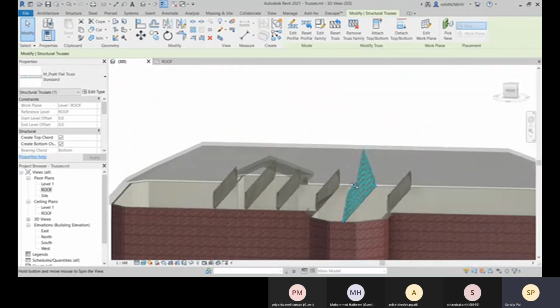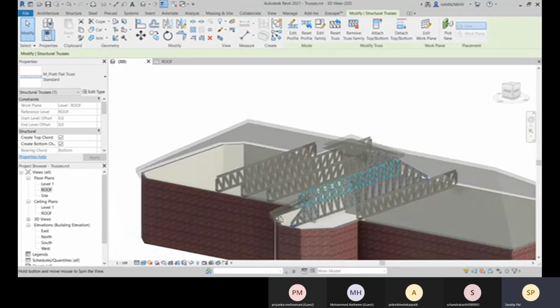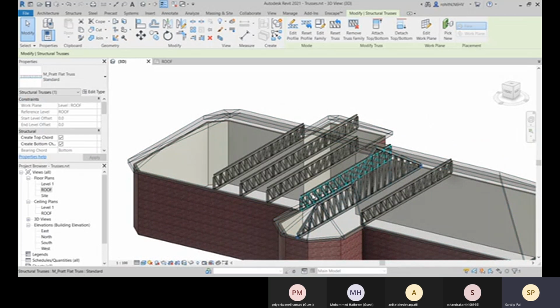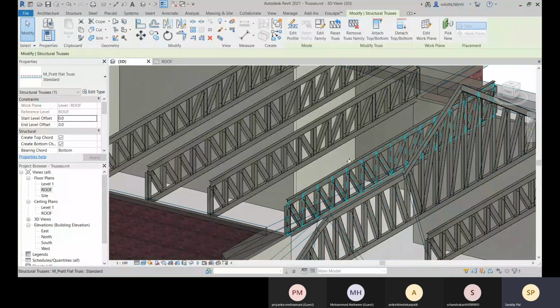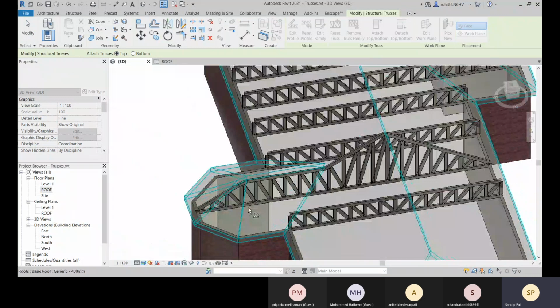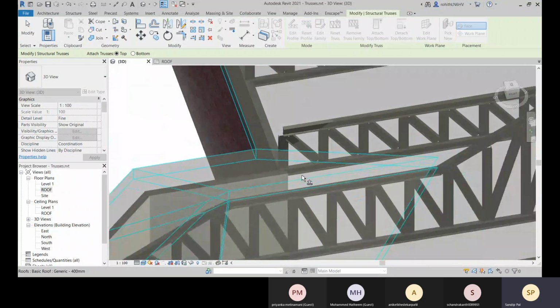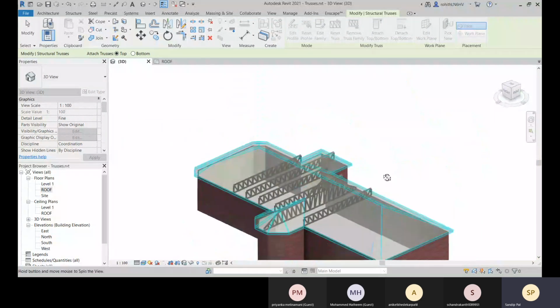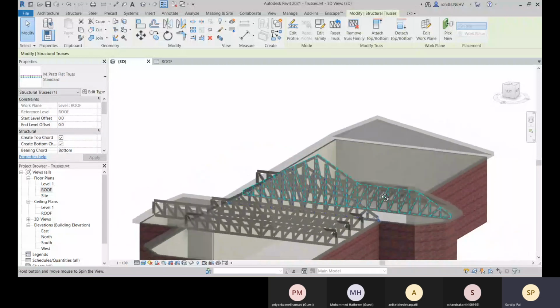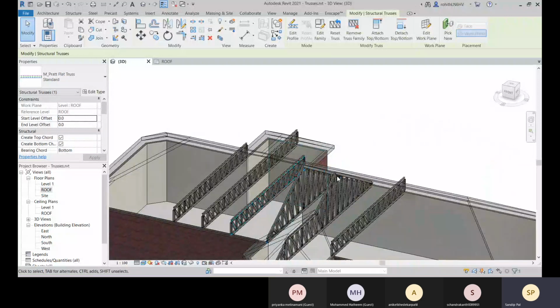Like that you will be doing it for the others. So here let me select it, and again go for Attach Top/Bottom. You select the top, that is your roof, and that is done. So like that you have to do it for all the other trusses.